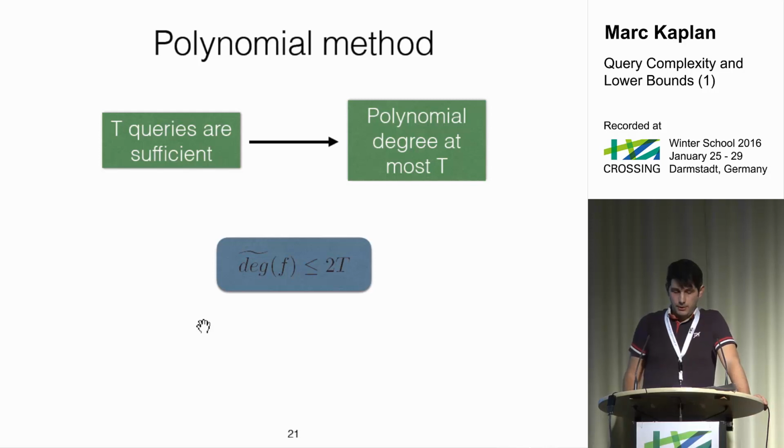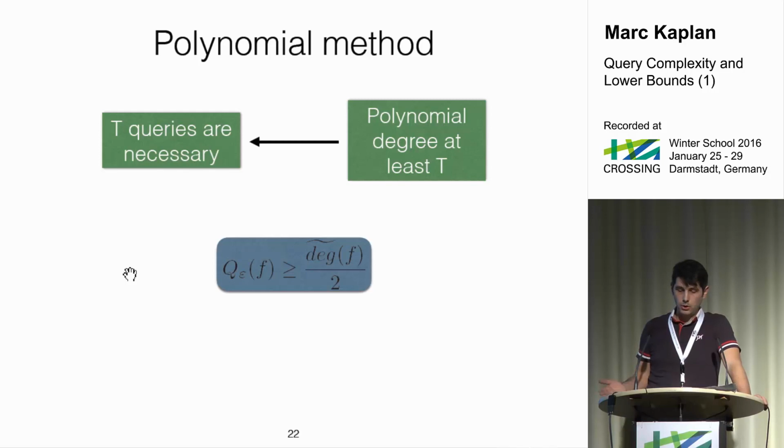So what I showed you here is that if I have a quantum algorithm making t queries, then the degree of this polynomial is at most t. So you can write it with the formula here. I get a factor 2 because after the measurement, amplitudes eventually become probabilities. And the tilde over the degree is because it's not a polynomial that computes the function exactly, but one that approximates the function. So it's called the approximate degree of the function. It's at most 2t. So if I just reverse the reasoning here, the quantum query complexity is at least the approximate degree of the function.